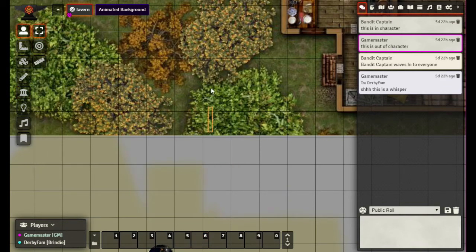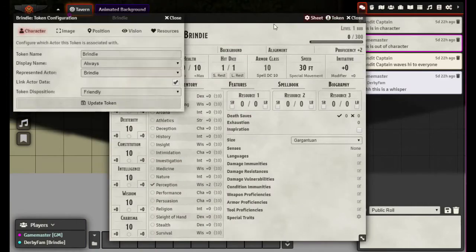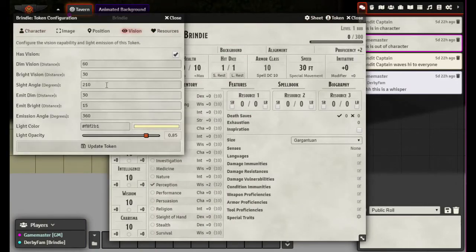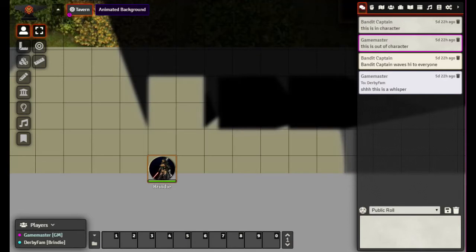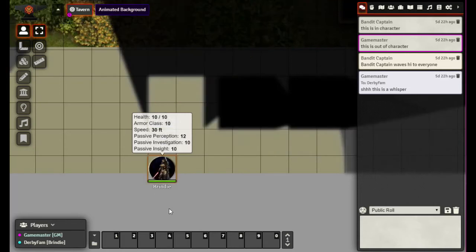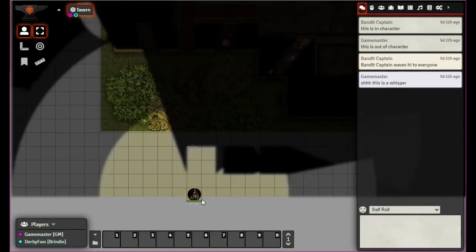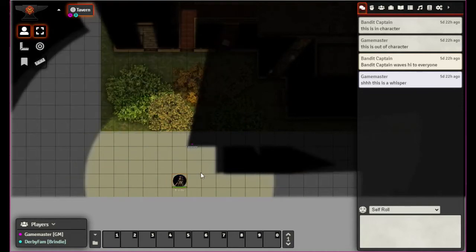Let's go to player mode. Double click it, go into token, vision, 360. That way we don't have to keep moving around. So here you can see with this wall, we can see into it, but we cannot see through it. We can actually go inside the wall if it's in an open state.